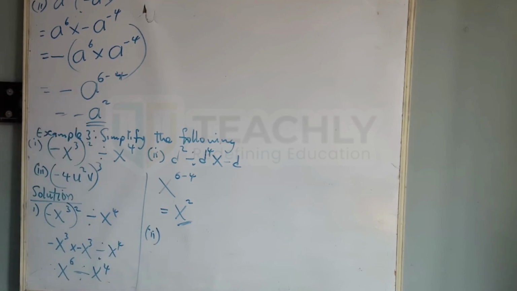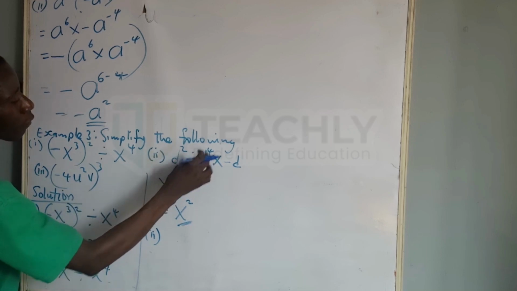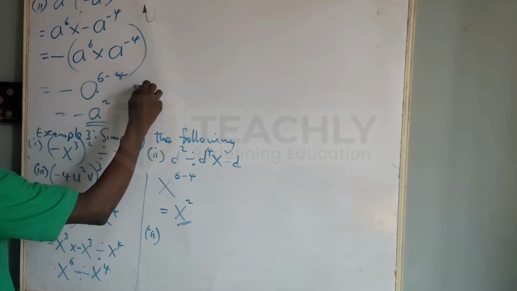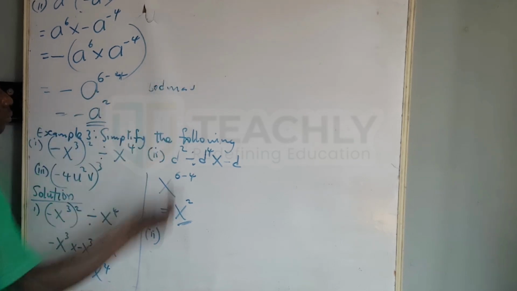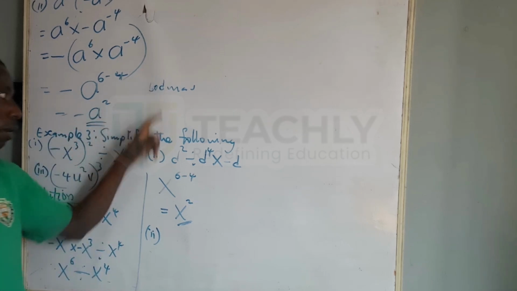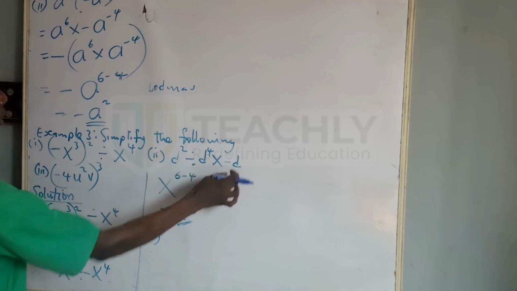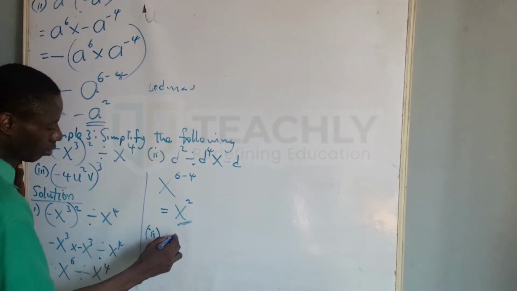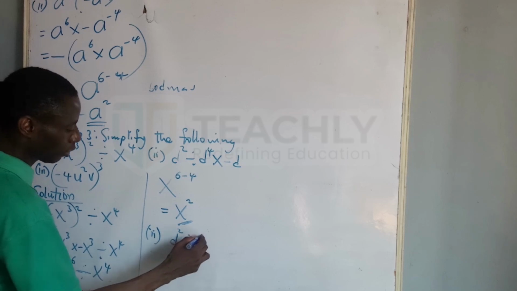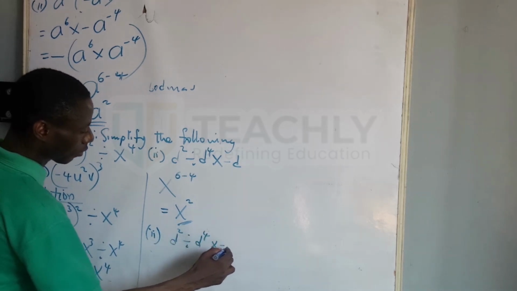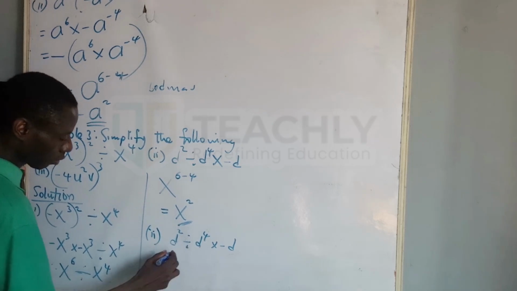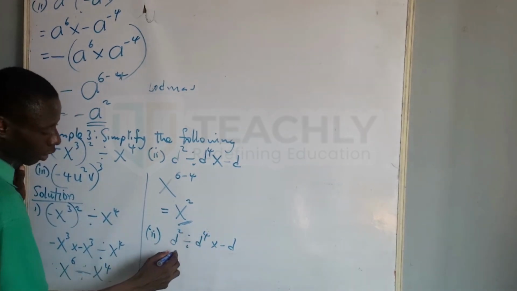For the second one, you have this power 2 divided by this power 4, then multiply by this. So here we can try to remember your BODMAS. For your BODMAS, you have bracket, then division. That means we perform the division first before we now come to this. So here we have d squared divided by d power 4 times minus d. So let's first perform the rule for these two. For this one we pick one base, that is d. So for the rule, we are going to have 2 minus 4.